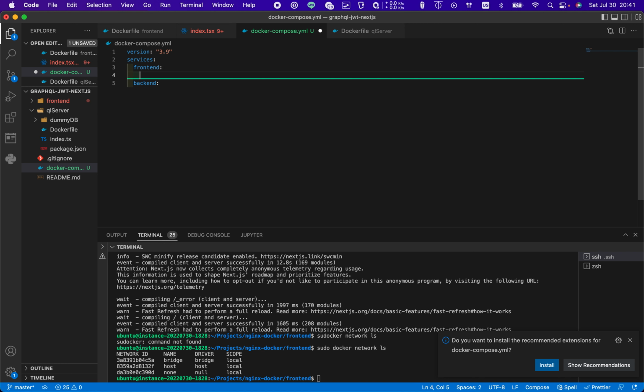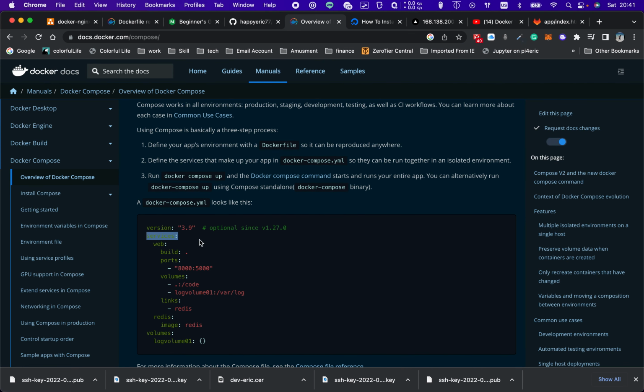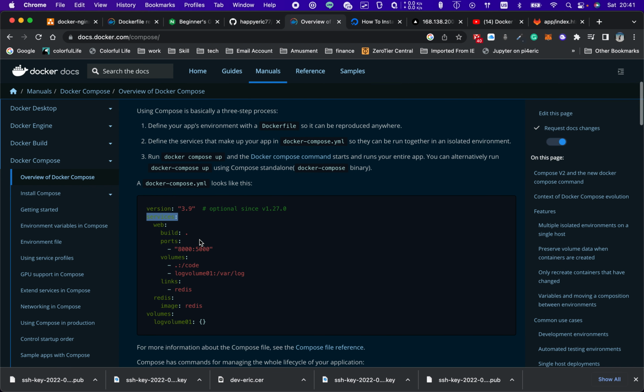And remember that when we manually ran the front end and back end containers, we defined many things, many tags, so we also need to define those things as well. So firstly, we need to define the build, right?